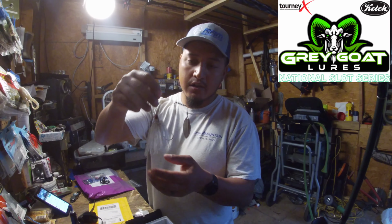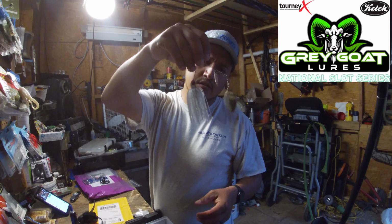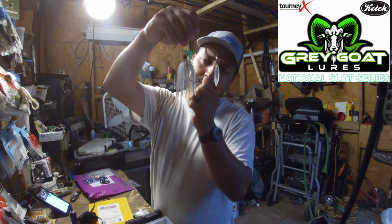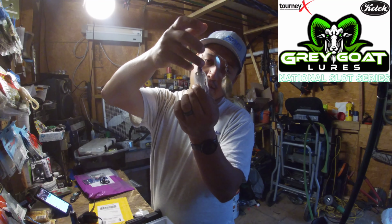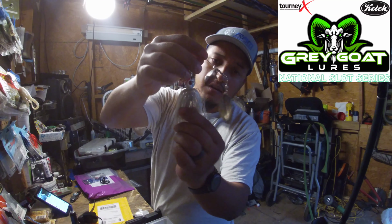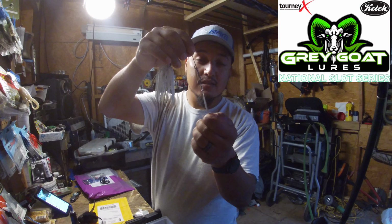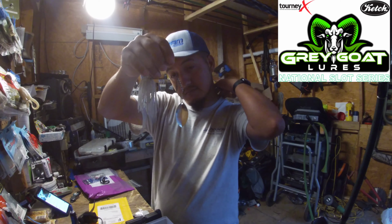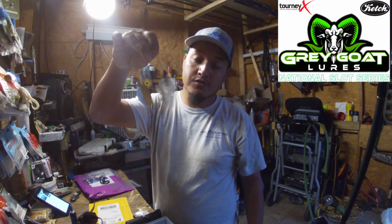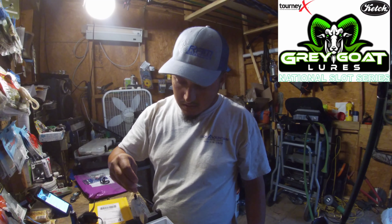But let me talk about the one that I have. I have this one right here. It's a shad presentation. The skirt is a light gray skirt with some glitter on it. It has a black head with red eyes, and a little bit of orange on the bottom. And I'm pretty sure these are Olympic blades. I think that's a 5 and that's a 3. This is the first bait that I got from them, and that's that one.